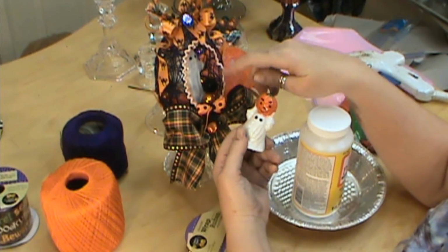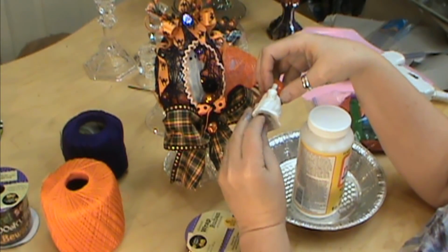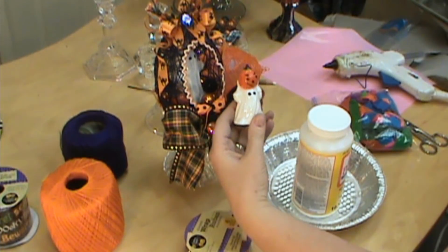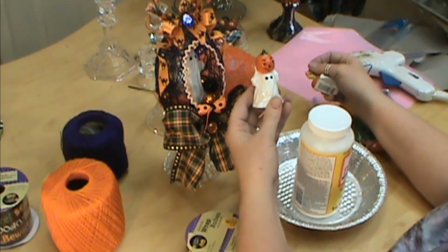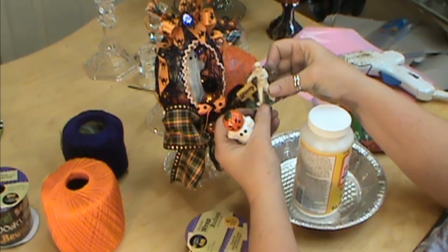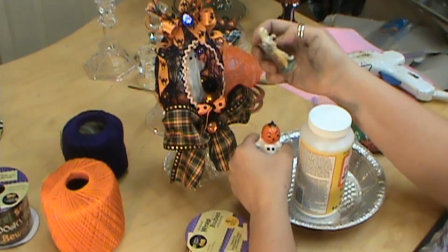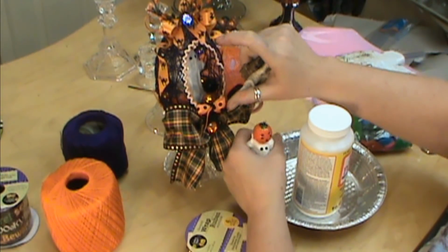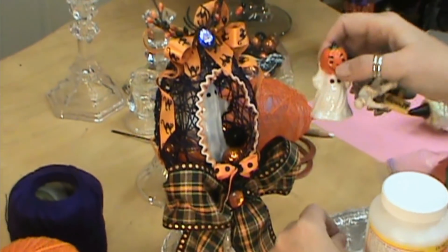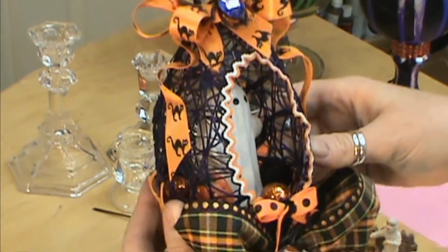To make our little kind of Peek-a-Boo spider web, guys, I look for little tiny Halloween pieces. And I found these little 2 guys at the thrift store, and I really like them a lot. They also had different things at the Dollar Tree or 99-cent store that you could put in there. But you've got to think about how big you want to make it and how big your little guys are, so that you know what type of balloons you need to use.